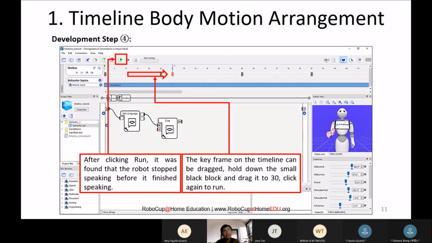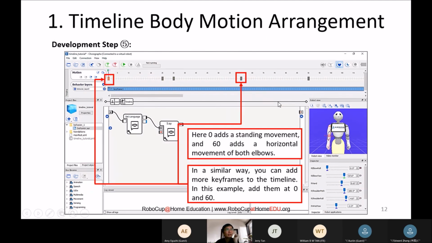You need to adjust this timing, and the easiest way is to execute this process and see what happens on the real robot. So you can roughly estimate the timing so that you can match the keyframes that you set in your timeline. In this example, we add a few keyframes of posture into the timeline, so that it gives you a series of motions that also mesh with the speech.